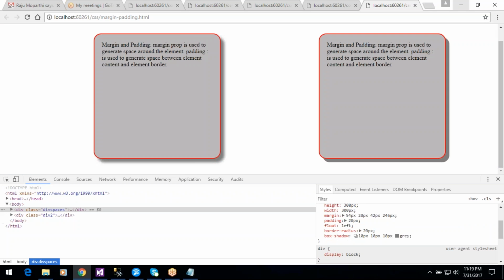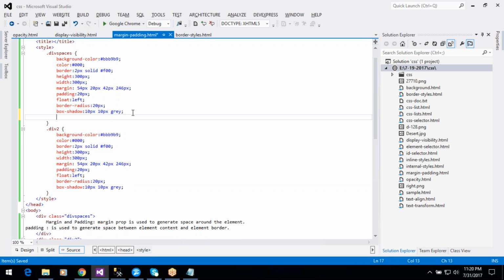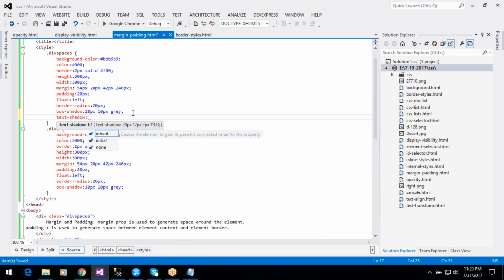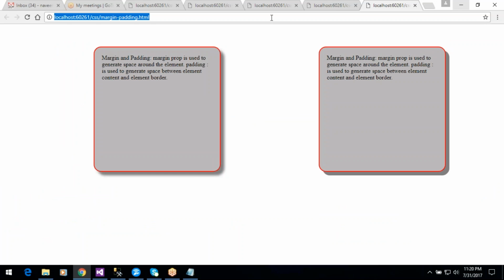And if you want to display text shadow, use the text shadow property. So 1 pixel and 1 pixel, 1 pixel and black color shadow. Okay, so the shadow is applied for the first div tag.